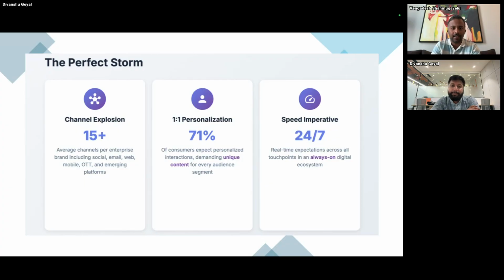Almost every year we are getting into new channels, and one-to-one personalization adds to it. Now with this many channels, I need this much content and images all in the same day, including the translations. If you count it, it is a storm we are talking about.